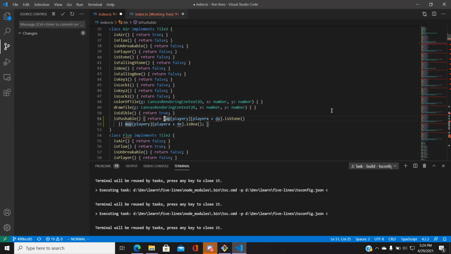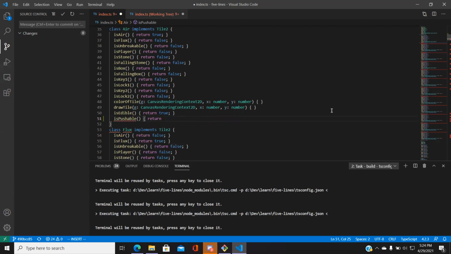And again, we'll replace all this stuff with this. That only works if it's a stone or if it's a box. Well, that means that for air, this will return false. We just want stone or box.